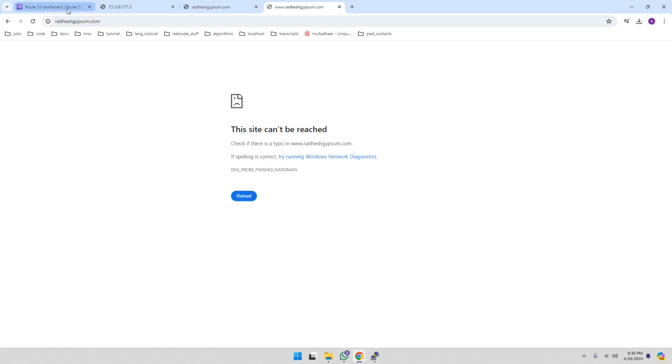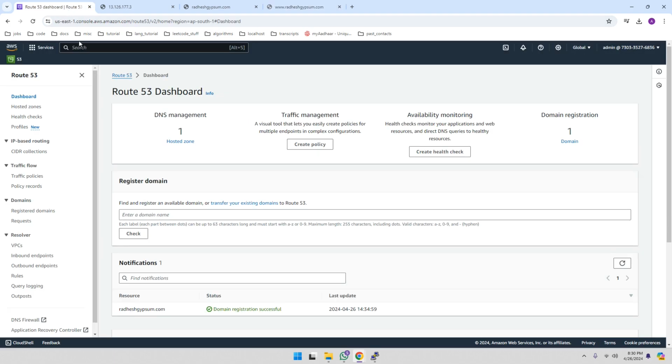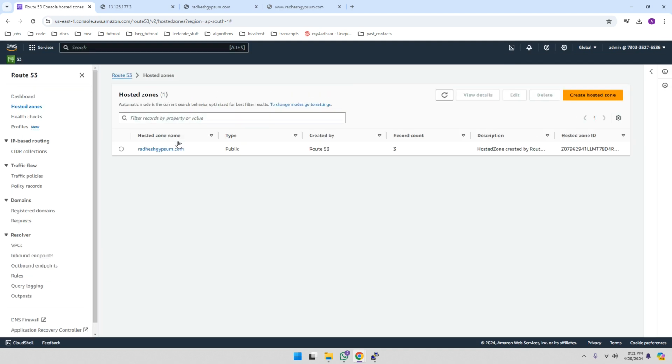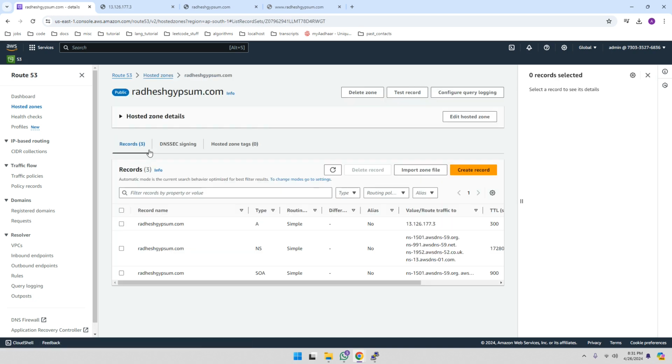Okay, so let's go back to Route 53, and we are on Route 53 again. Click on the hosted zone. Alright, click on this radeshgypsum.com hosted zone. Now as you notice, there are 3 records over here, so we can add another record that will take care of that www.